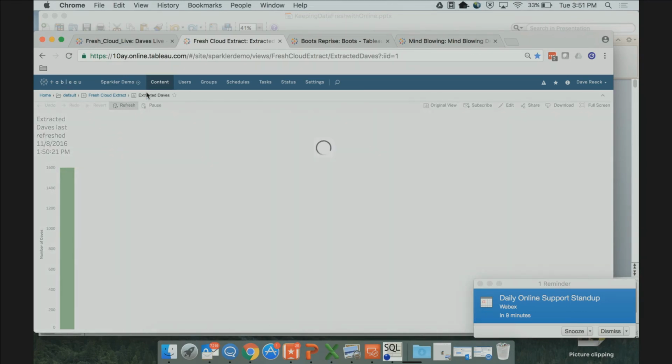So I actually just restarted this, and it shows 1,600 now. So Online's actually gone off to AWS, got the updated data, and it's now displaying it. And I didn't even have to push that little refresh button. I didn't show you a lot about scheduling here, but hopefully that shows that it is perfectly possible to get the latest information, either on an extracted basis or a live basis.